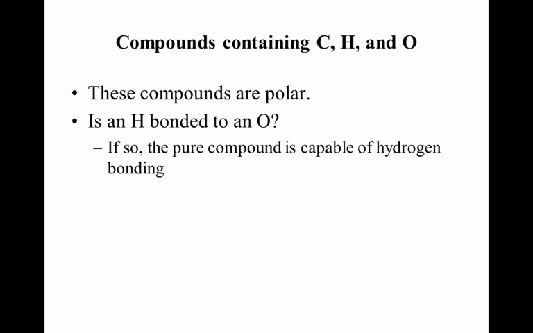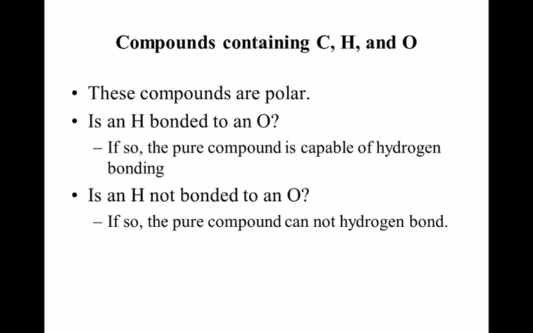But there are some options here. Is the oxygen bonded to a hydrogen? If so, that's a condition where you can have hydrogen bonding. And remember in our list of what's strongest, we said ion-ion, ion-dipole, then hydrogen bonding, and then ordinary dipole. So hydrogen bonding is pretty darn strong. But if your oxygen is just embedded in your sea of carbon and hydrogen, and there's not a hydrogen stuck to your oxygen, then it can be polar, but it won't be able to hydrogen bond with itself.